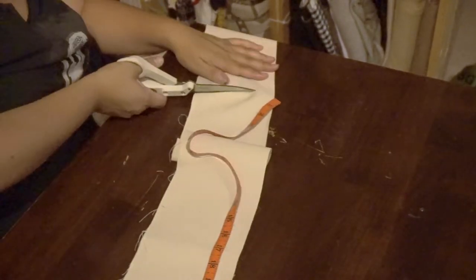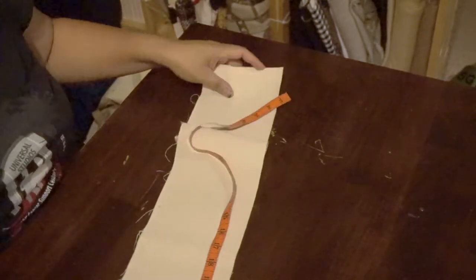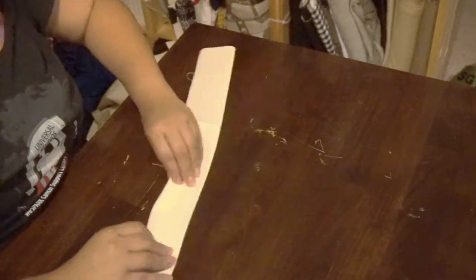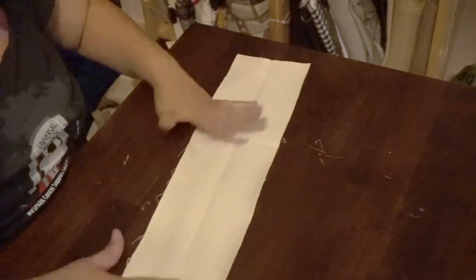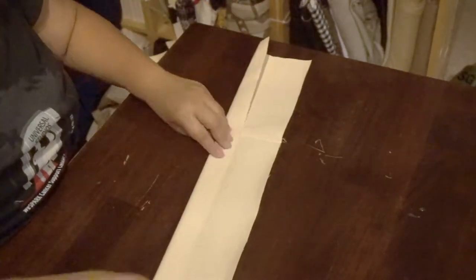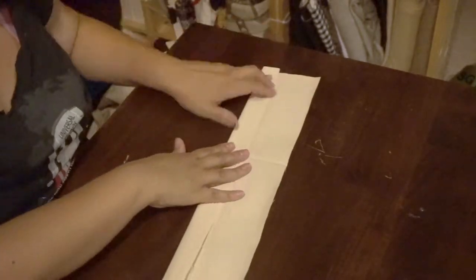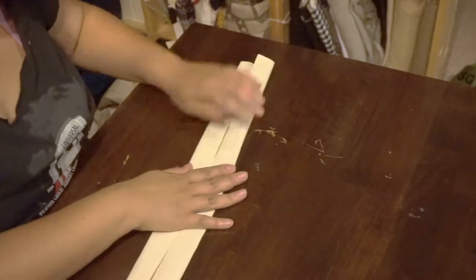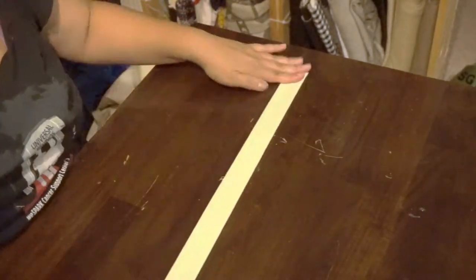Next, you just want to make a bias tape. You just fold it in half. And since this fabric's pretty dense, you can just hand press it. You don't have to pull out the iron if you don't want to. So you're just going to fold it in half, make a crease, open it up, fold the raw edge into the center, make a crease, fold the opposite raw edge into the center, make a crease, fold it in half, and re-crease your original crease.